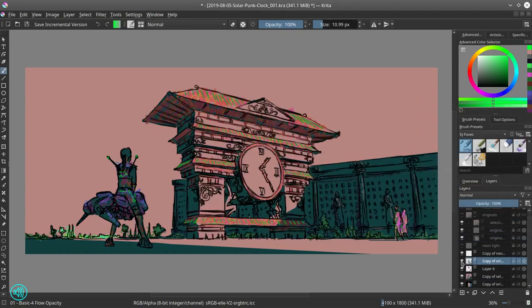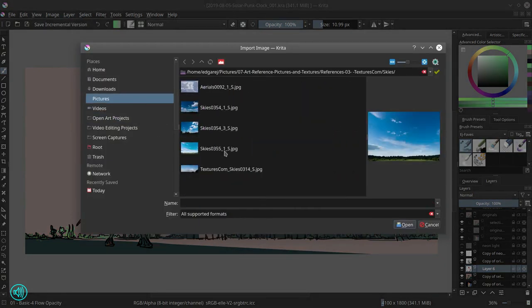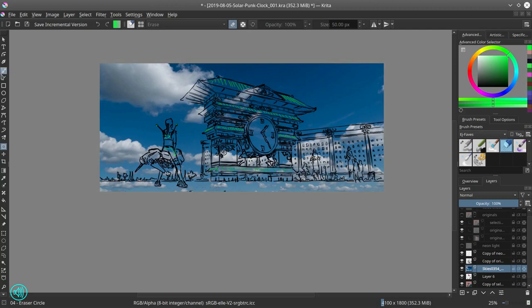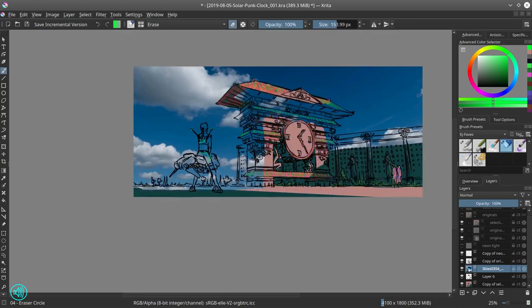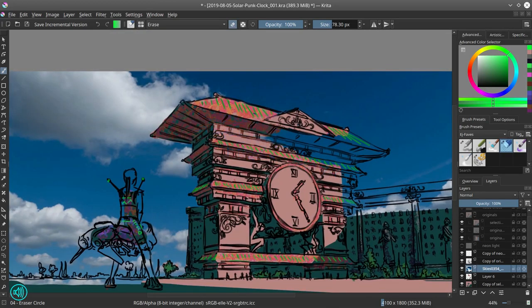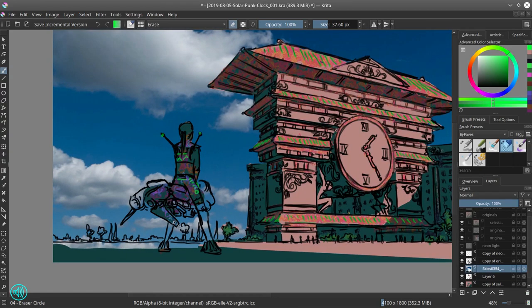What really pushed me into doing it was the fact that I already had it scheduled to do a speed paint for another Facebook group that I was in, the Krita Facebook group. The Krita Facebook group has weekly prompts, and I already planned on doing something for that week's prompt. The weekly prompt was the wall clock, a prompt that Sonia Bennett came up with, who is a great artist. Look her up on artstation.com too. But yeah, since I already planned on doing a speed paint for the Krita Facebook group anyway, I decided, you know what, I'm just going to combine the Krita Facebook group speed paint with my entry for the solar punk contest, which is how I came up with this image essentially.